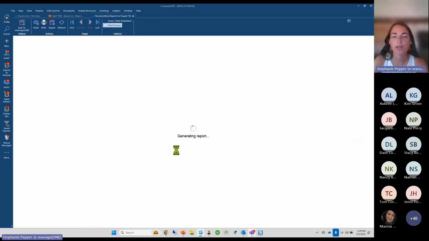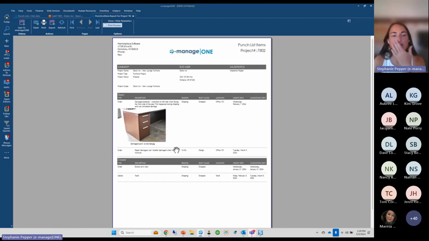Nice clean report that'll print the project name, number, all that good stuff. So again, reviewing at the end of the day, at the end of the job, what happened, what were all the root causes. Great little report here. Sit down with your team and talk about what went wrong and how we could maybe prevent that from happening next time. Okay. It'll bring all the images on the report and everything like that. Show you what's closed and what's open. Of course, same features that we have in all of our other PDF style viewers. You can always email this to somebody, print it, export it if you need to.